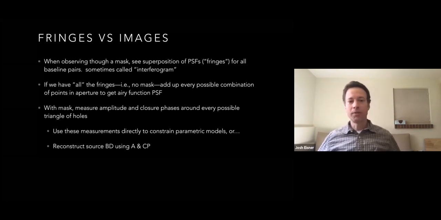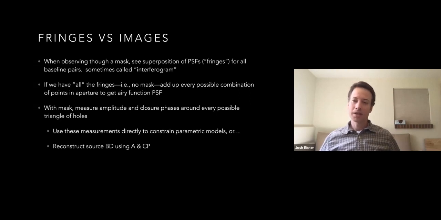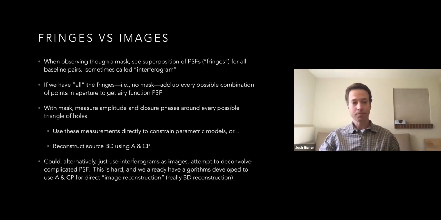But the key point, which I'm going to show you, is that with these masks and sufficient sky rotation during the observations, we can reconstruct model-independent images. So these are not parametrically constrained models. We just take the data, we throw them into an image reconstructor, and we get out an image, and we can more or less trust that image as long as we've taken enough data.